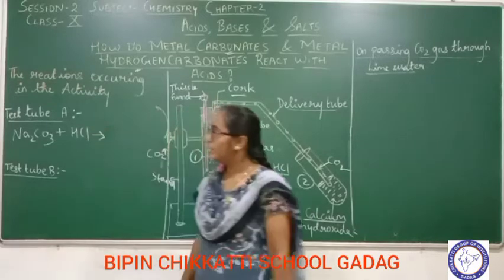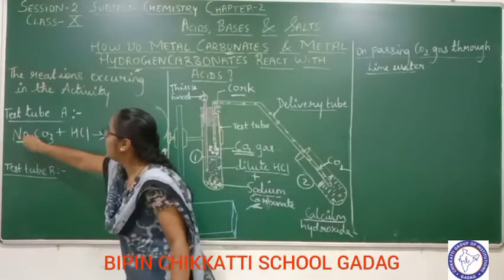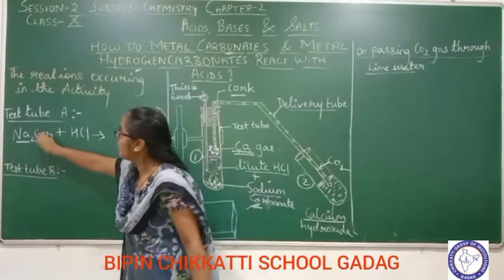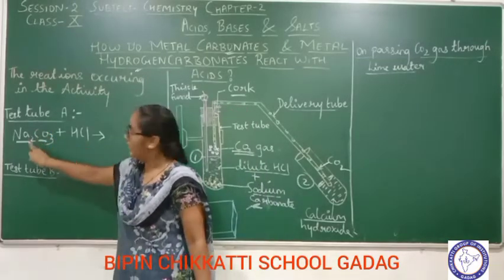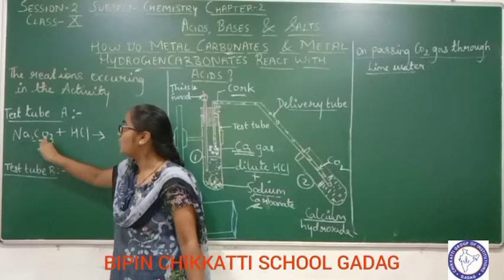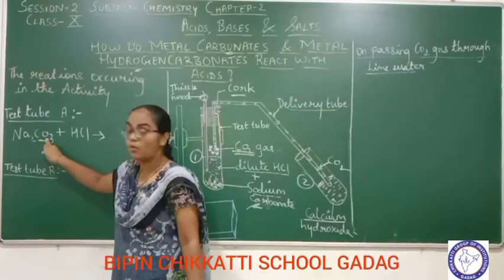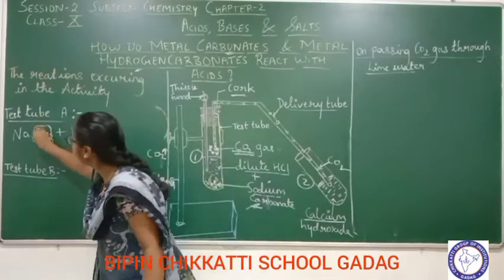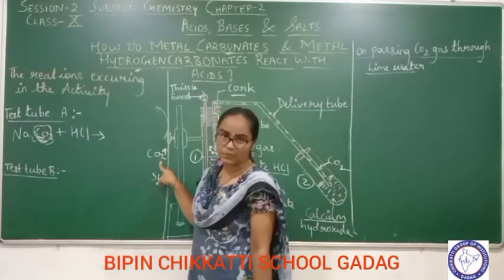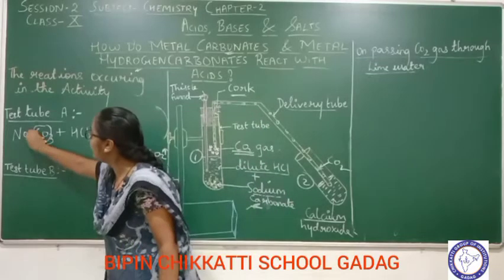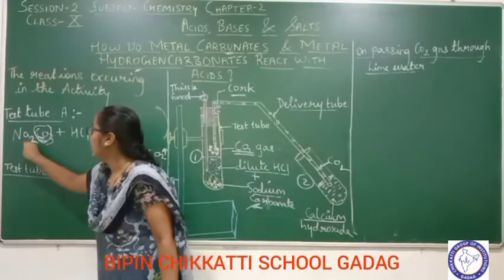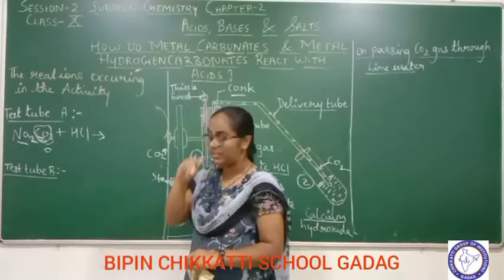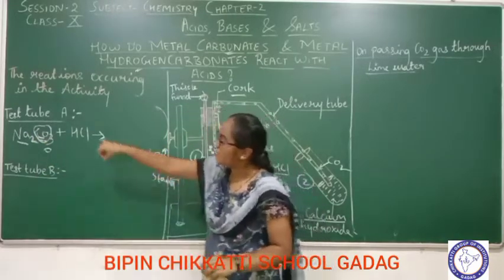Now here, whatever is formed, first one, and what had evolved from here? Carbon dioxide gas. So carbon dioxide gas is going to evolve from the carbonate, right? So carbonate has the formula CO3. From that carbonate, carbon dioxide gas is evolved. So what is left over here in this reagent? Na2 is left and one oxygen is left, because carbon dioxide gas is evolved from carbonate.